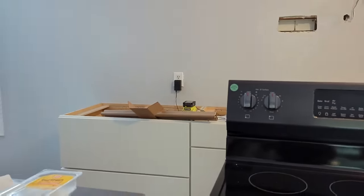This little fly in here. Yeah, we've had to have the door open the last couple of days.